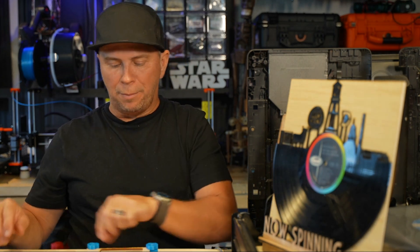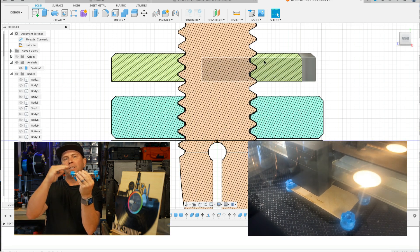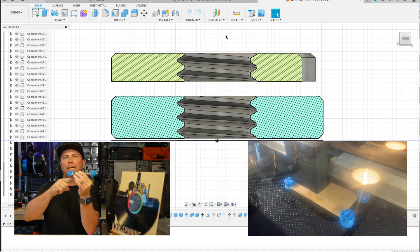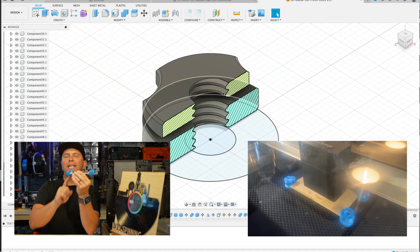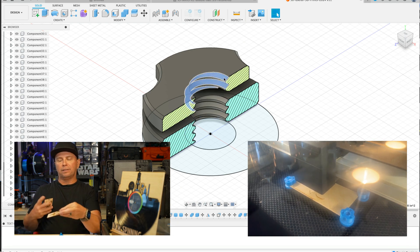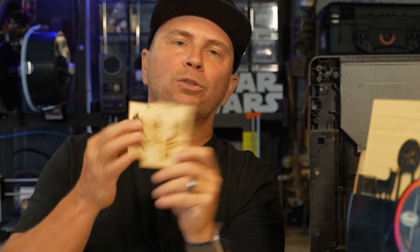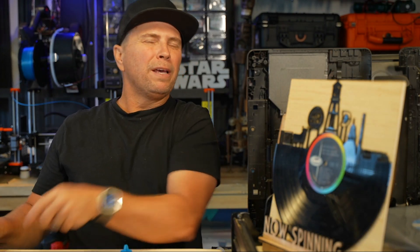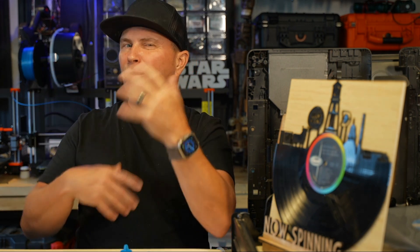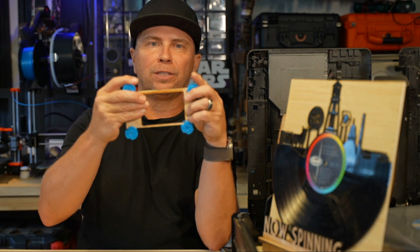So how do you save time? You use these standoffs, and these standoffs create a distance between the material stock and the breadcrumb tray. So when that laser shoots down, it can't bounce back up and it results in a clean back. The difference is that this has flashback — this does not. So I don't have to sand it. If you eliminate a sanding step, you also eliminate the dust and the noise. If you're thinking about making a hundred of something, it's worth the time to add these little standoffs.